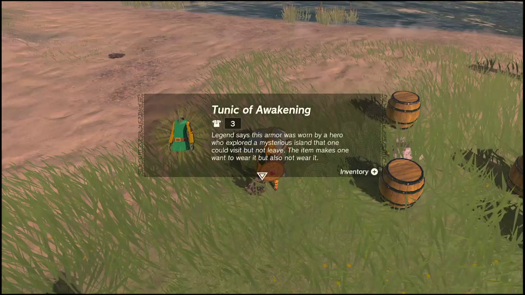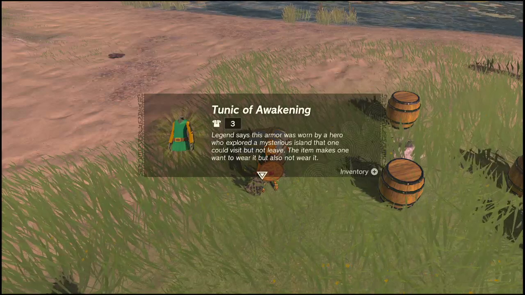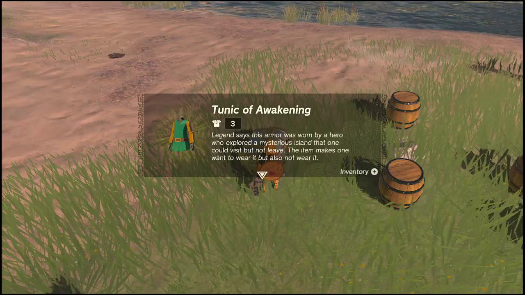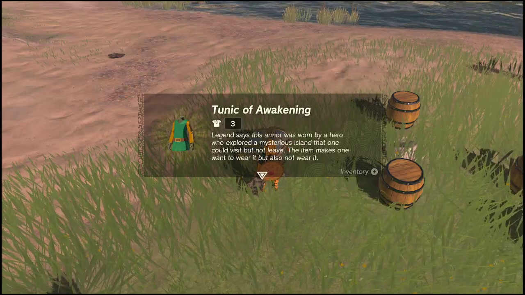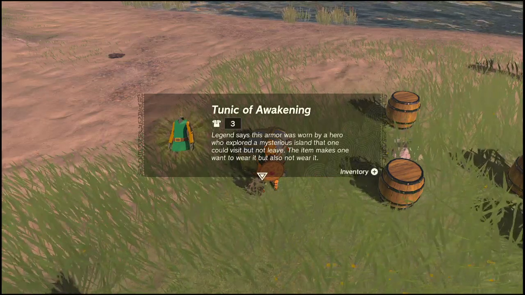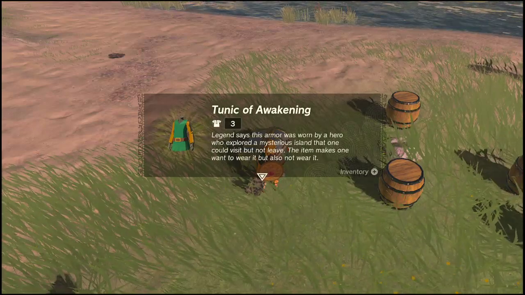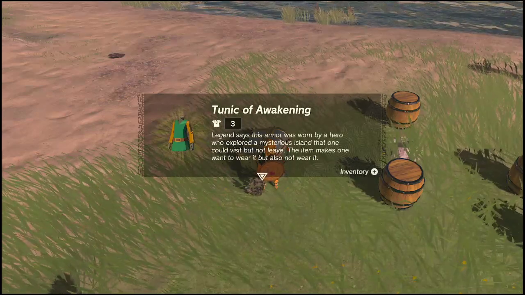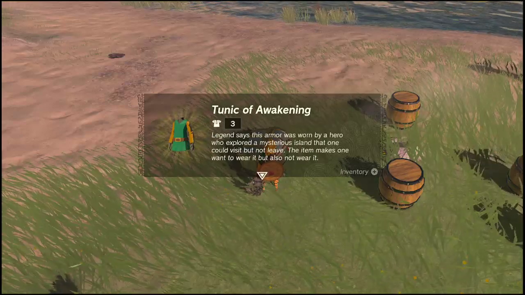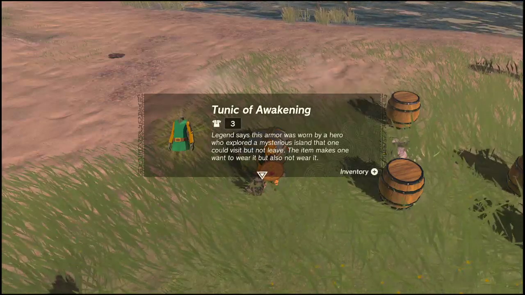Tunic of Awakening? The legend says that I saw armor worn by a hero who explored a mysterious island. Awakening? You mean Link's Awakening? No, did they just... Oh shit, that's cool. I thought you would get that from Link's Awakening amiibo. So you still get this stuff. This one could be visited, that one could have visited but not leave. The item makes one want to wear it, but also not wear it.